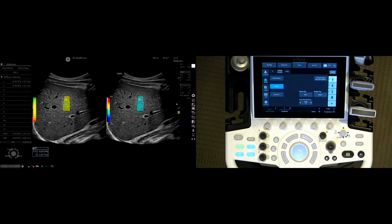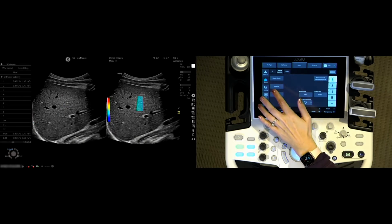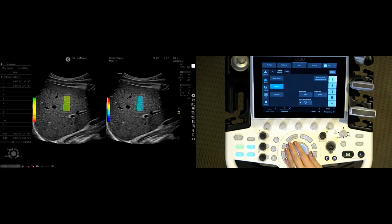And we also now have a shear wave elastography quality indicator. This quality indicator increases the confidence for our clinicians when making quantitative measurements and placing the measurement ROI in the most accurate and high quality area. You can easily turn the quality indicator off, or you can turn it back on with a quick button click on the touch panel.